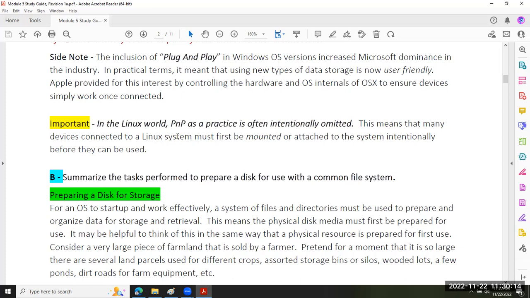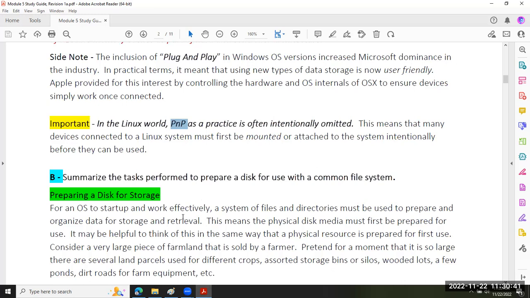In the Linux world, plug and play really isn't a part of how things work. In Mac OS, when you purchase peripherals and software for the Mac environment out of the Apple Store, the stuff has already been vetted and approved and inspected, so they know it works with a Mac to begin with. In the Windows world, we have plug and play.